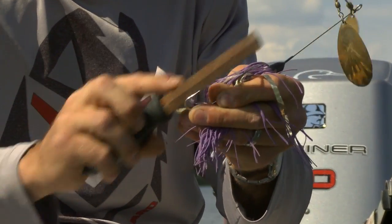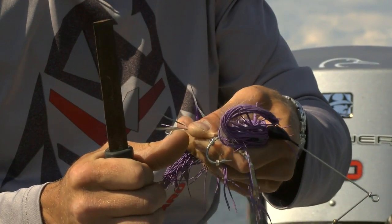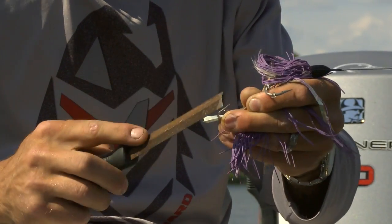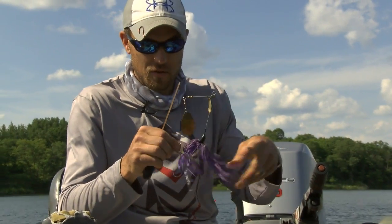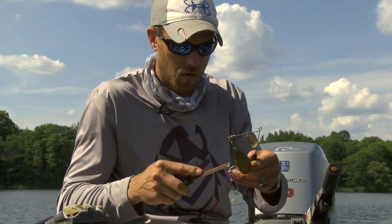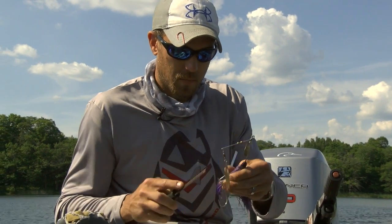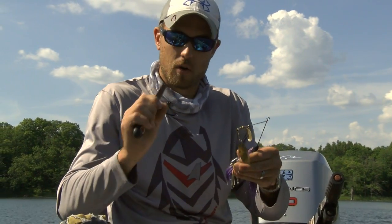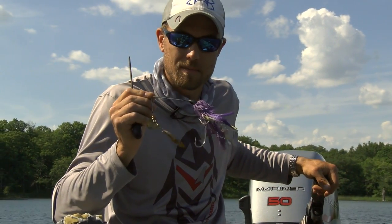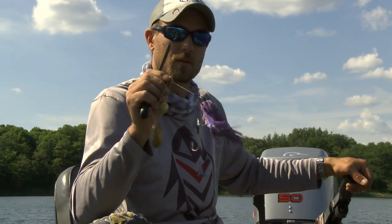And when you know it's sharp, you should be able to take your fingernail and when you touch it, it shouldn't drag across like that. It should stick right into your fingernail. Be careful because it is sharp and you will bleed. But you need to remember, sharpen all your hooks, whether they're new, old, or even after you've already caught a fish. Those hooks get dull, and you need needle point hooks on them to catch those fish. Because this way, even if you don't realize you get a bite and one grabs it, more than likely he's going to set the hook on himself. So remember that sharp hooks catch a lot more fish.